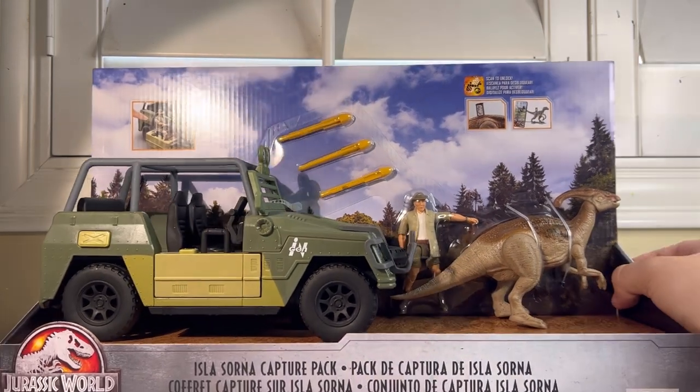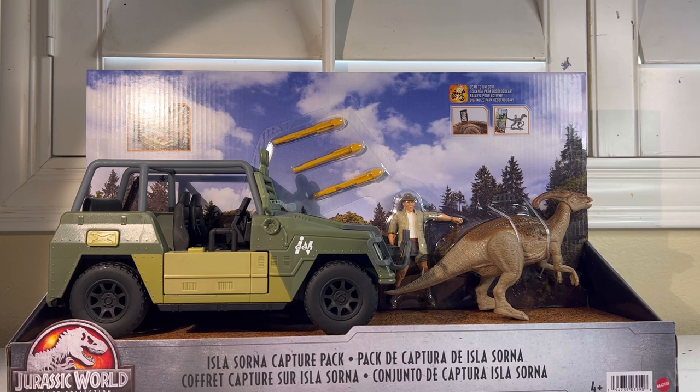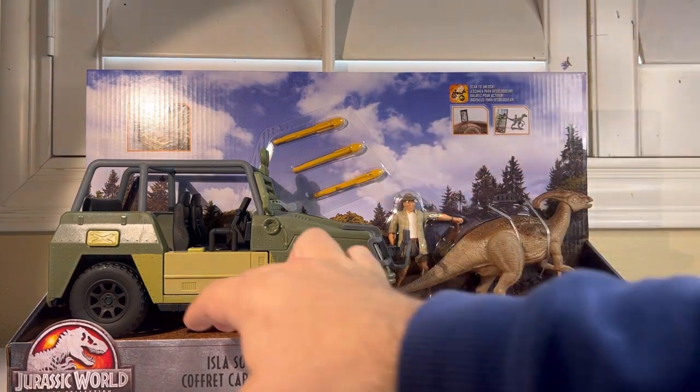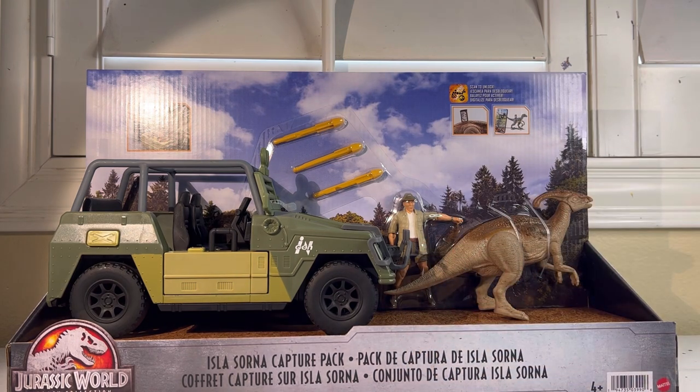Taking a look at the packaging — this is probably one of my favorite things about this packaging, because not only is it beautiful, but it is scene specific. And that makes this just extra special — it's not just some generic packaging. This is the game trail scene. You can see the beautiful woods of Isla Sorna in the background, the game trail itself down here. It really captures the feeling of that scene, of just the wildness, all the dinosaurs running, all the vehicles going and trying to capture them. Oh, it's one of the greatest scenes in the movie, and this box recreates it beautifully.